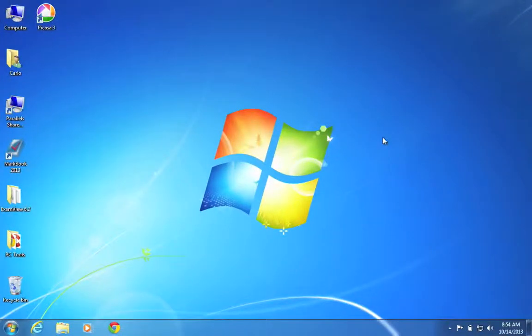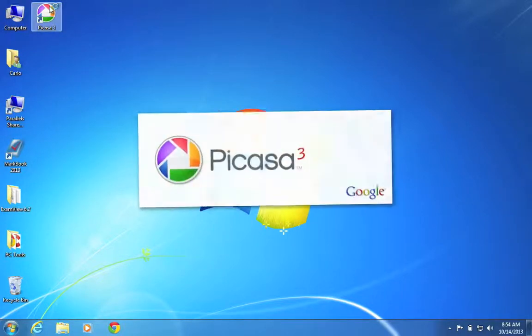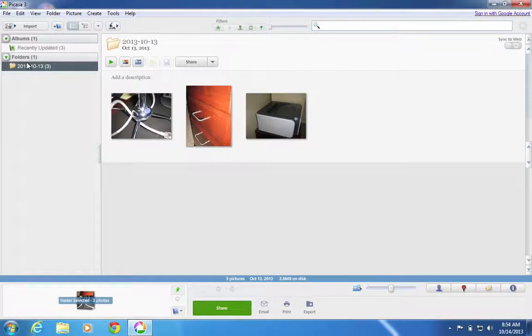The last time we used our PC to move pictures from our camera to the computer, we extracted the SD card and put it directly into the computer. Today I'm hooking up the camera with a USB cable directly into the computer, and I'm going to be using a free piece of software called Picasa 3 from Google. So when I double click this, the program does open up. You can see it has a slightly different interface than the iPhoto on the Mac.